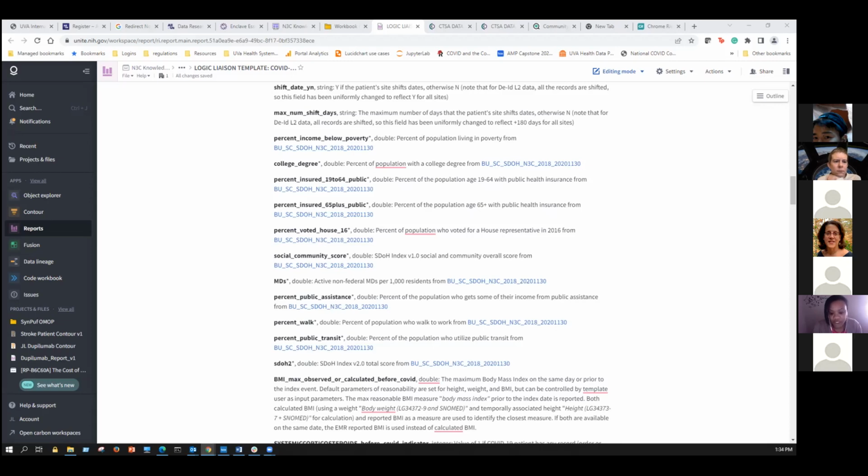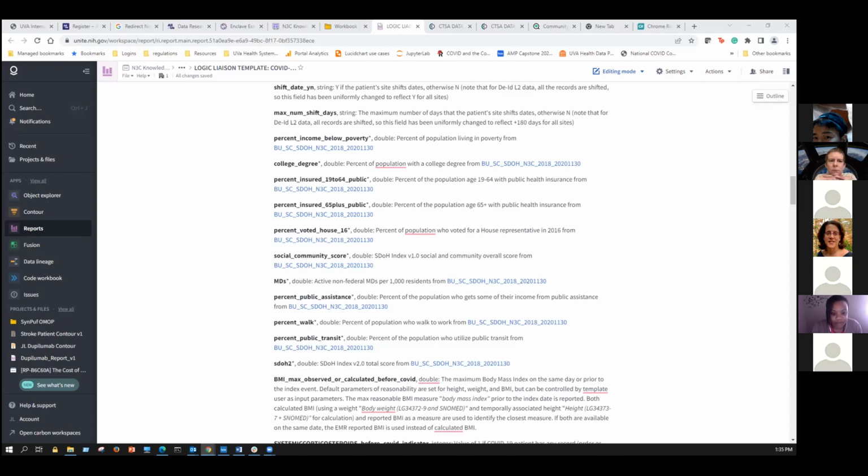You could use it in a patient level model, but you're just not going to get the level of gain you would get by doing it at a patient level. But it can help show whether all this data, the patient population you have, is coming from areas where people tend to be very educated, or where a high percent of the population is living below poverty. So it can give you a sense of more information on the demographics of your data.